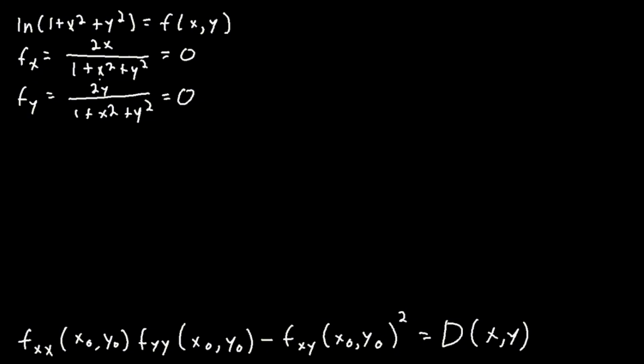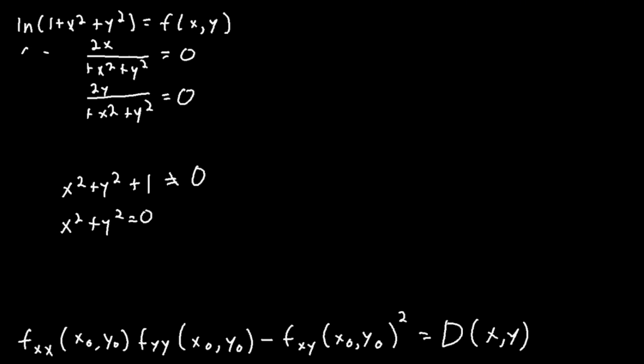Besides that, if the denominator is equal to 0, well, then you have a problem. But in this case, the denominator can never equal 0, knowing the properties of a squared function. x squared plus y squared plus 1 can never equal 0. The reason is that even if the lowest number x squared plus y squared can get to is 0, correct? Even if they get to this number, you still have a plus 1 here. So the denominator here can never equal 0.